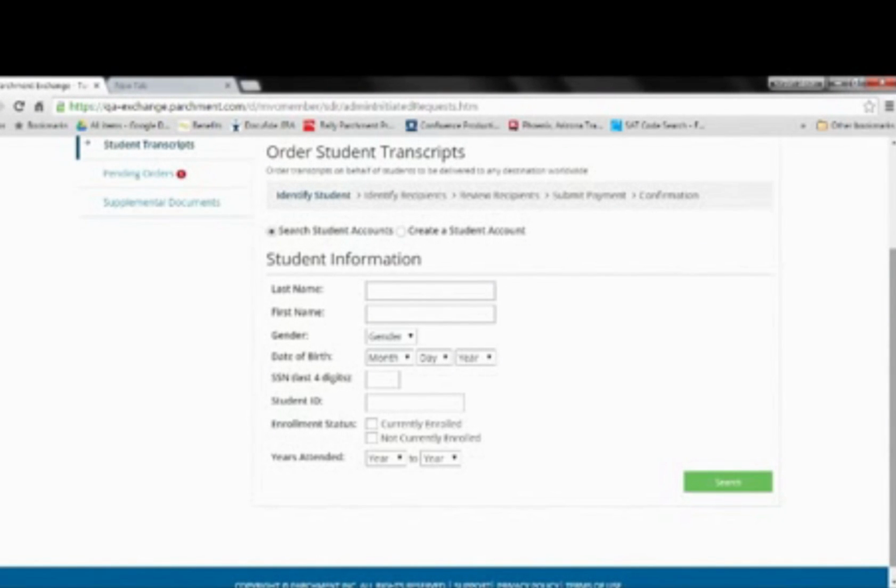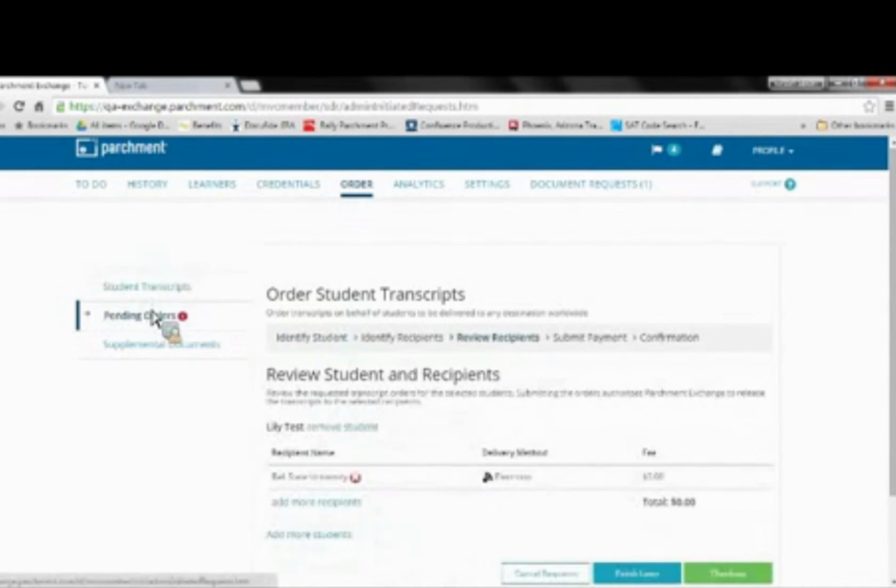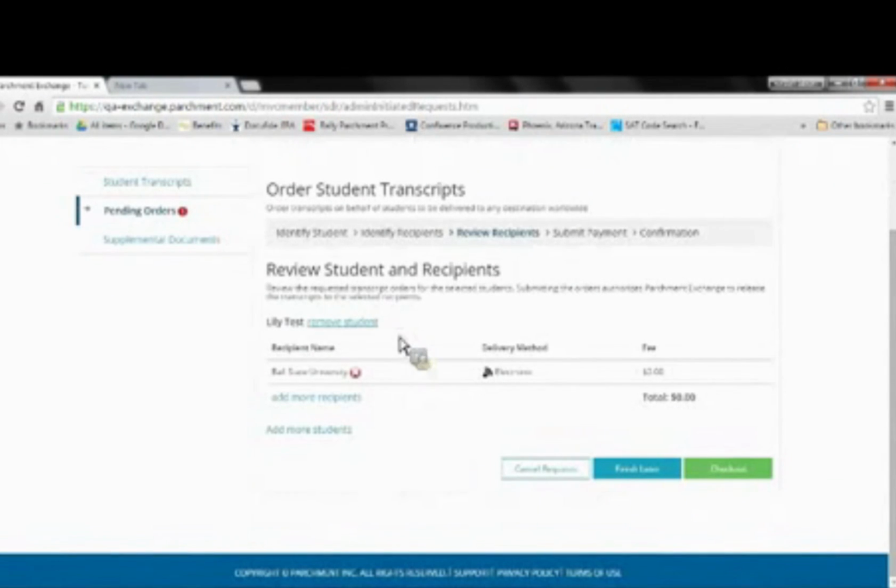You'd select the same information, so who the student is, and basically go through the process to submit that order for the student.